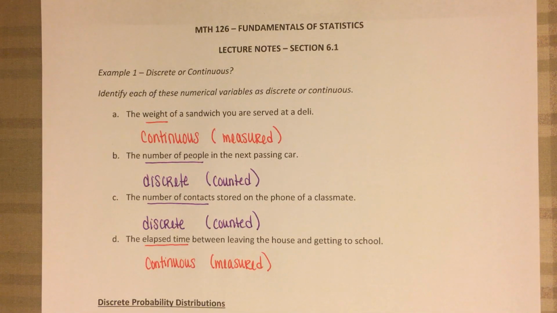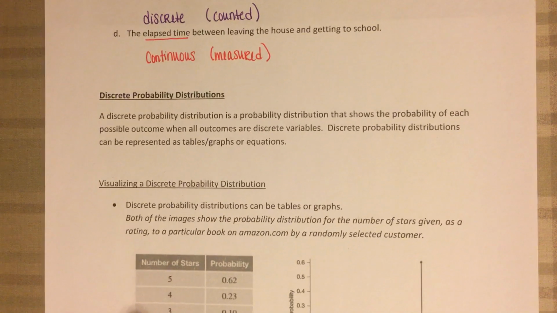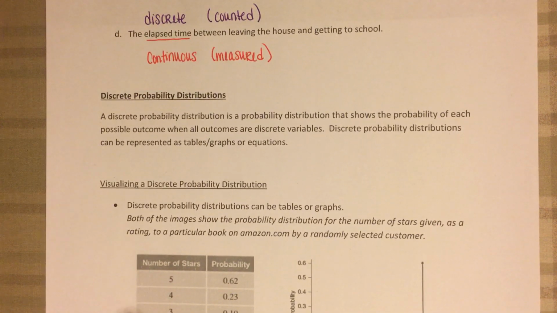All right. Based on the type of variable that we're looking at, our probability distributions are going to be different. Again, we're thinking that these are all models of real life things. From these models, we take that information, and based on the type of variable that we have, we're going to have two different types of distributions.